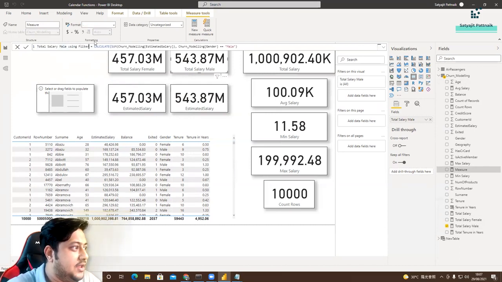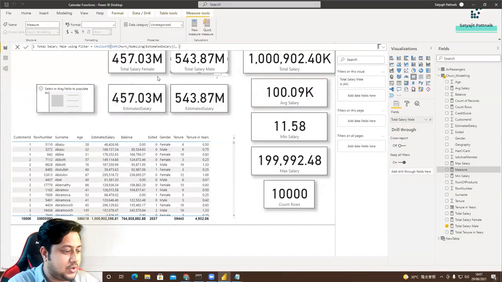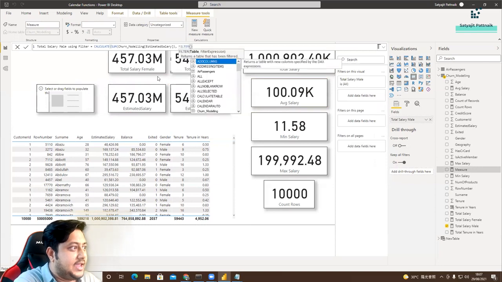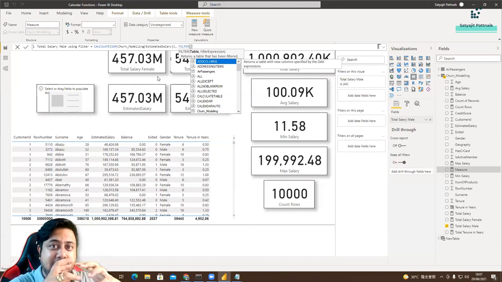filter. Okay, so here instead of this one, I will add a filter. Again, in filter, it is asking what do you want? It returns a table that has already been filtered. So in the filter, you are by default filtering it.